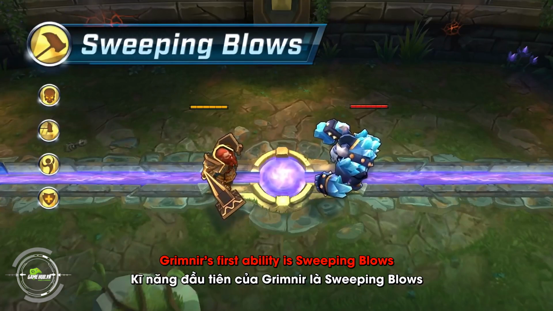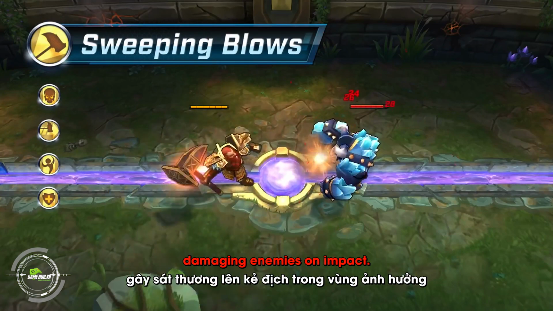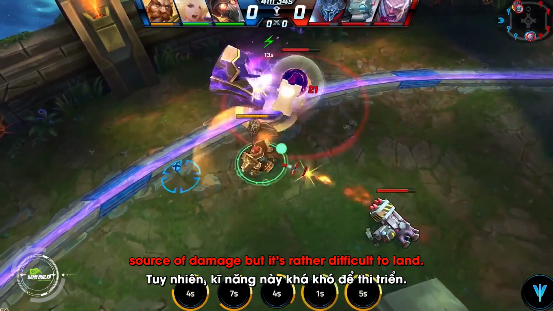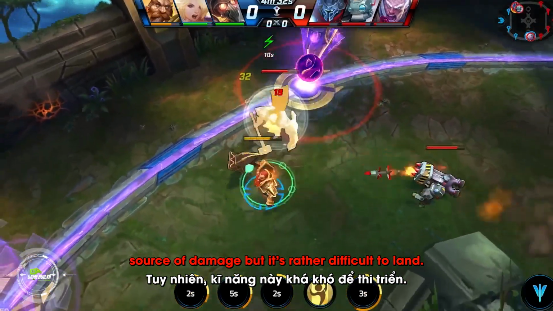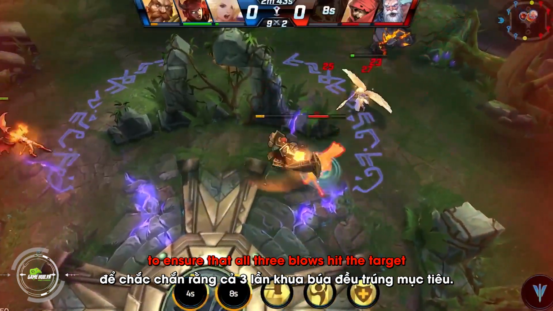Grimnir's first ability is Sweeping Blows. Grimnir brandishes his hammer in a cone, damaging enemies on impact. Sweeping Blows is one of Grimnir's highest sources of damage, but is rather difficult to land. Wait until an enemy is stunned or taunted to ensure that all 3 blows hit their target.